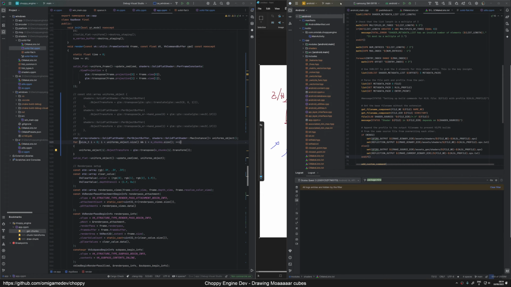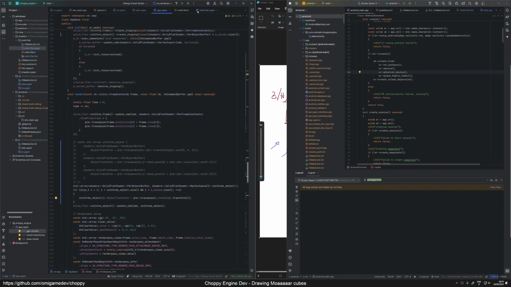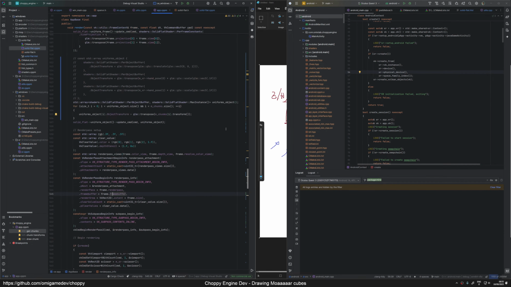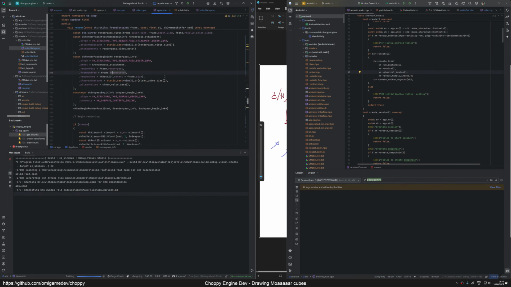So the Android, yeah. So this is the Android version, and I should have a Quest connected. So this is a Quest, but I'm not sure it's gonna work right away. Let me finish up with the little fixes that I had here. Well, it might even be fixed already. Let's see if it at least compiles.